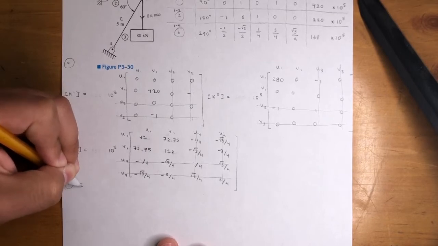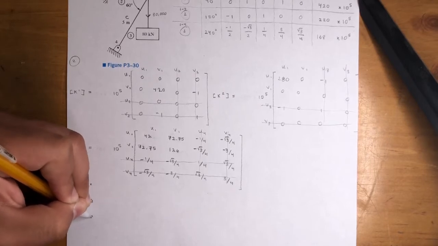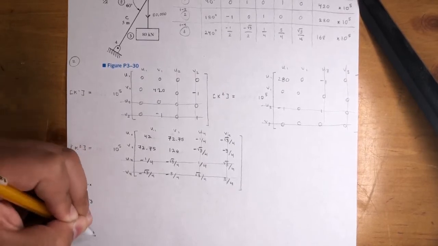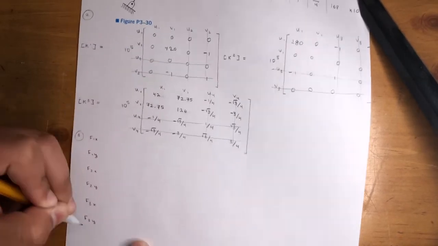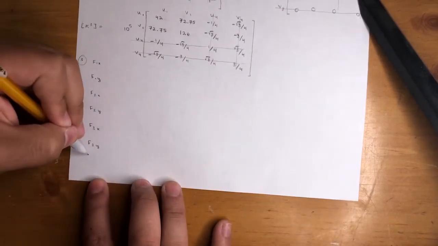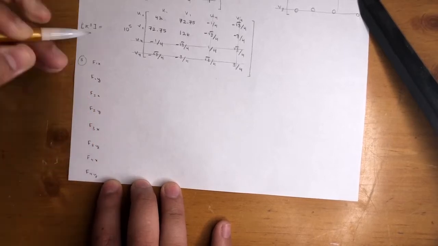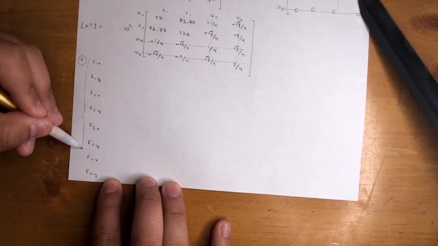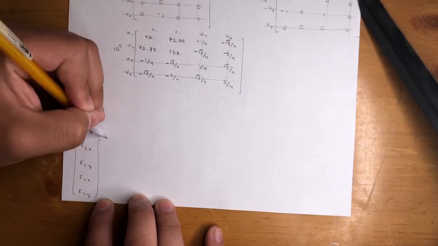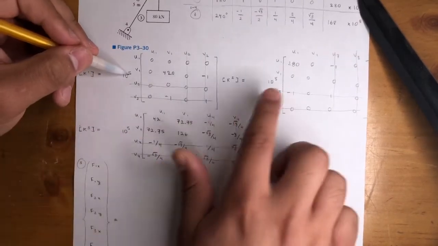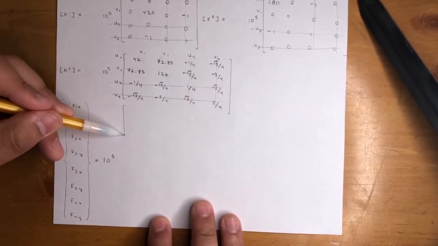So we got force 1x, force 1y. It's going to be an 8x8 matrix. It's not complicated because a lot of this stuff canceled out, but it's still pretty big. Let me move it up in case you can't see. I know I have a problem of not moving it up, but as long as you could follow what I'm saying. At the end of every video, I always show the full paper, just to make sure you didn't miss anything. 10 to the 5th, right? We're making them a big matrix now. Oh man, this thing's huge.